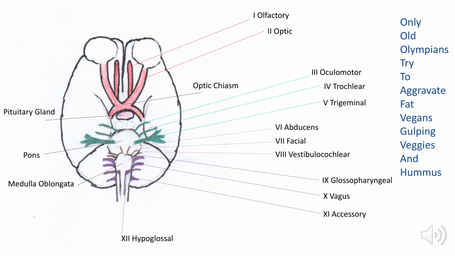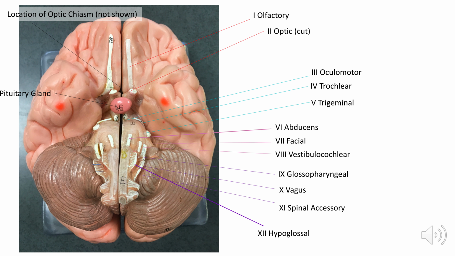So cranial nerve number 12, the hypoglossal nerve. So let's take a look at all of these on the brain model. Here's your pituitary, the mammillary bodies. These would be the cerebral peduncles of the midbrain, the pons right here, the medulla oblongata, the midbrain, the pons, and the medulla oblongata. That's your brainstem. Down here we have the spinal cord.